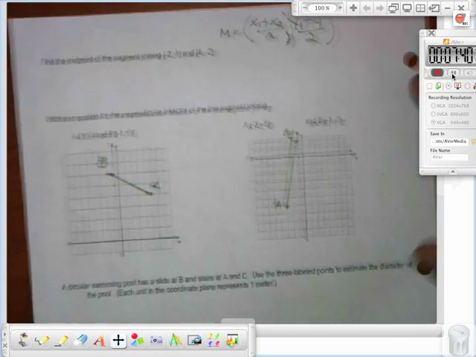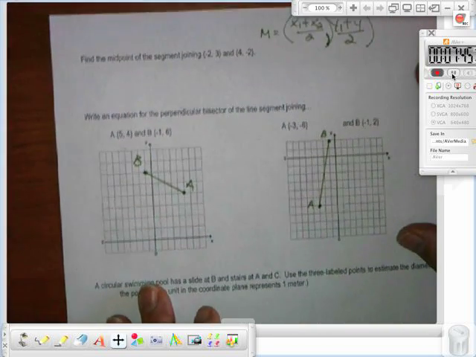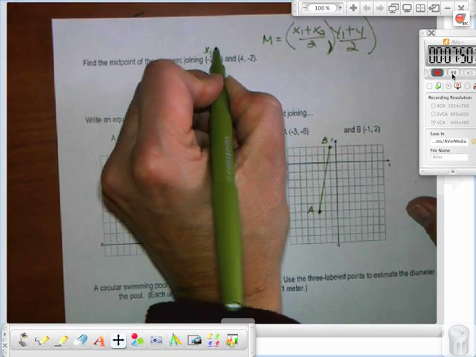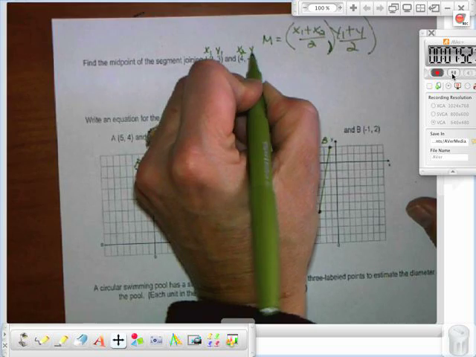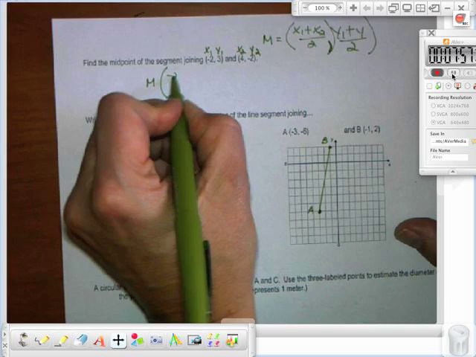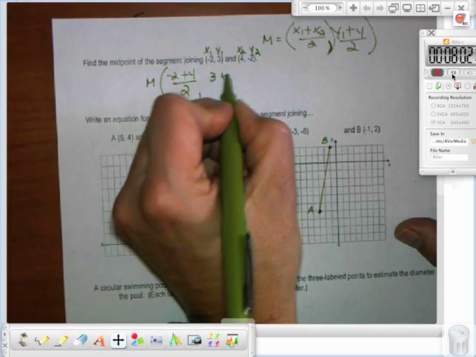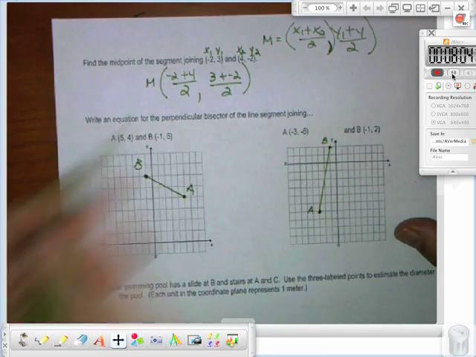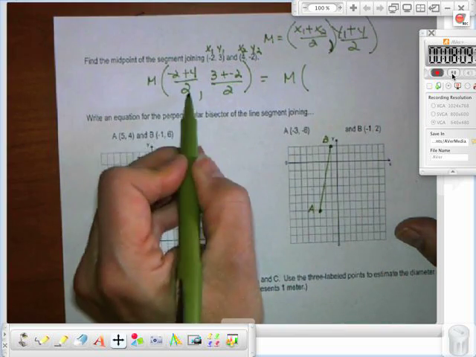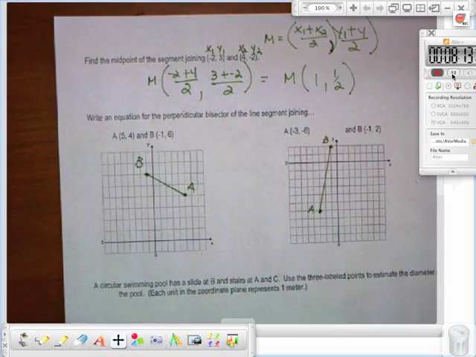Alright, so if you look back here, I can't really find a picture for it. We'll just go ahead and use this formula. You've done it before. So I'm going to use the formula for these 2 points. I need the midpoint of them. So I add the x's together, negative 2 plus 4 divided by 2, and 3 plus negative 2 divided by 2. And therefore my midpoint would be 2 divided by 2 is 1, and 1 divided by 2 is 1/2. And that would be the midpoint.